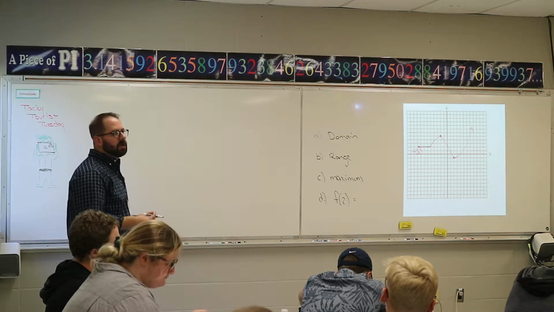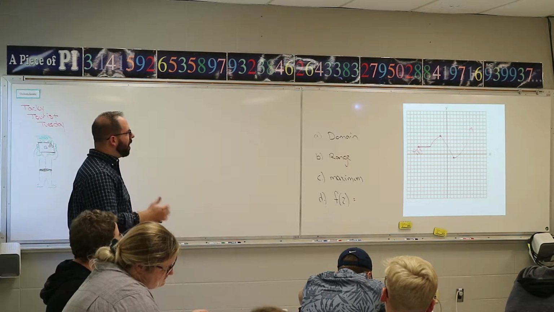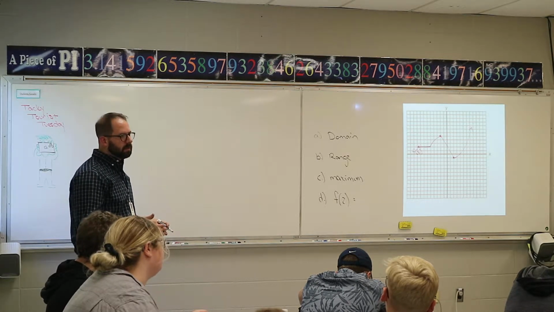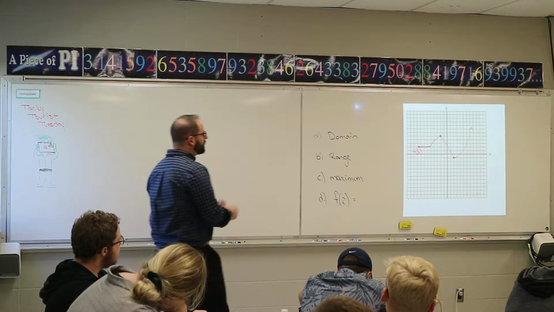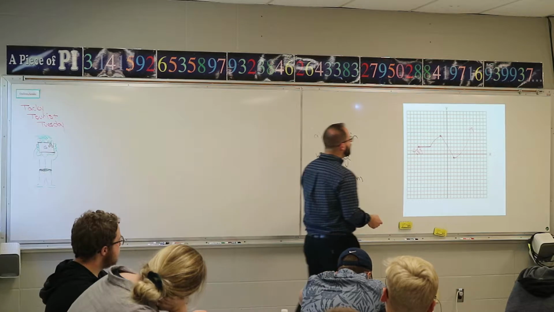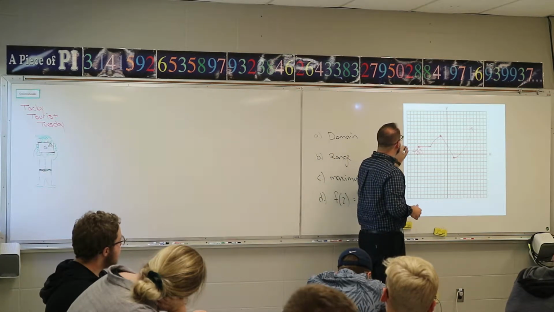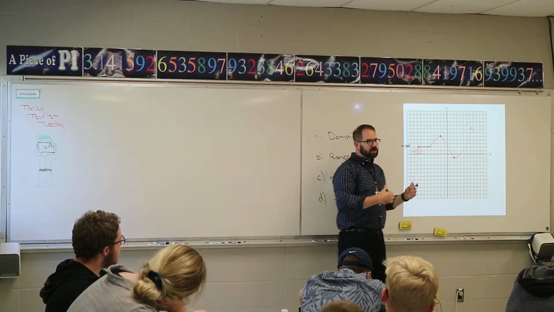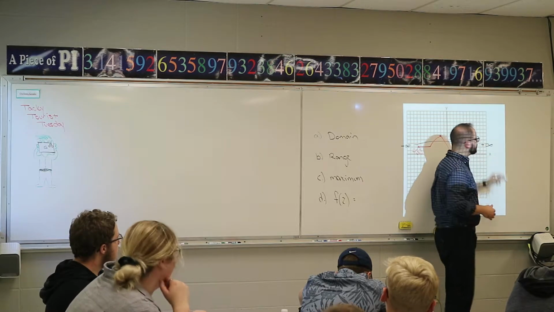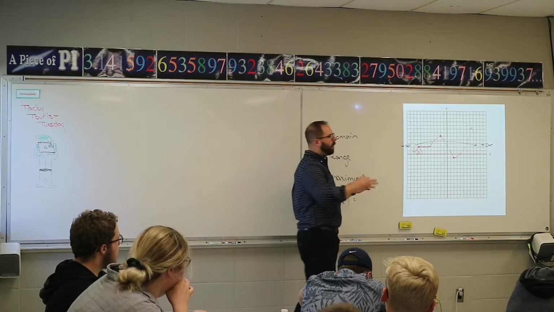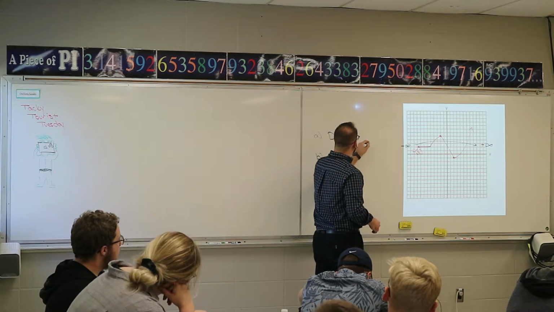All right, domain. Domain are all the x numbers. So when I'm looking at this graph, are there any breaks in the graph at any point? No, it's pretty continuous, right? It's flowing from the left side to the right side. Since it's continuous and there are arrows, it keeps going. I always go left to right, by the way. It's starting at negative infinity, which is a direction, and it's going up to positive infinity and never stopping. It's continuous the entire way across. That's your domain: negative infinity up to positive infinity.